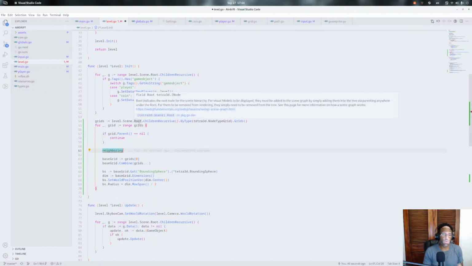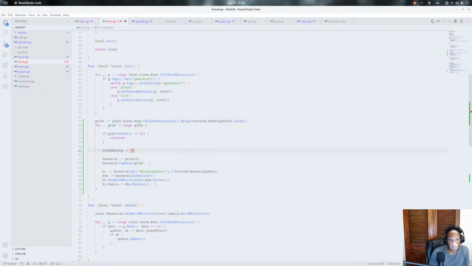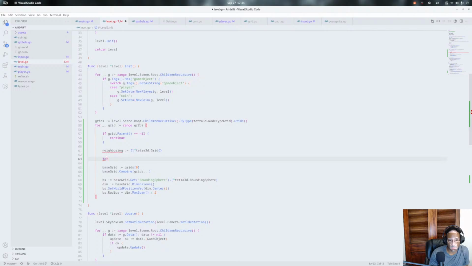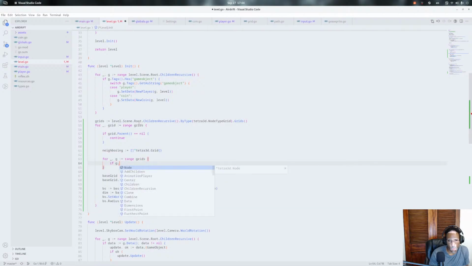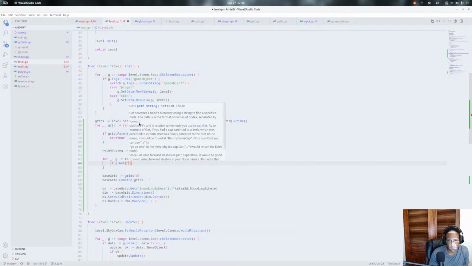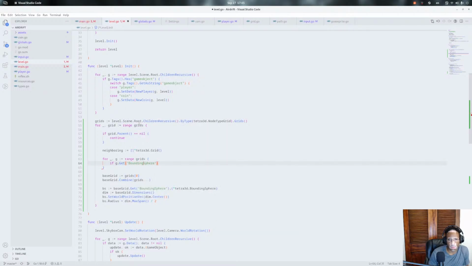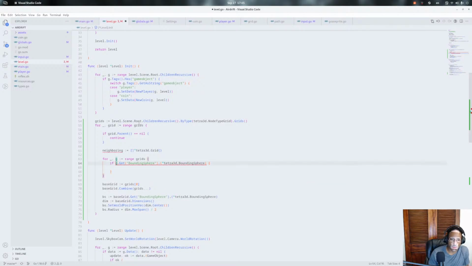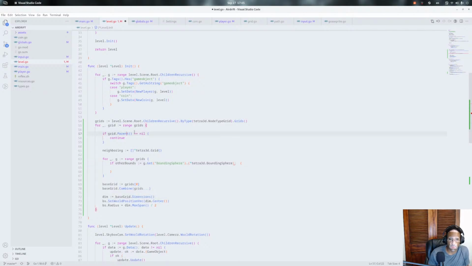Okay. So we want to basically only combine with the neighboring grid. So this is going to be something like this. We can get this and move this up here.